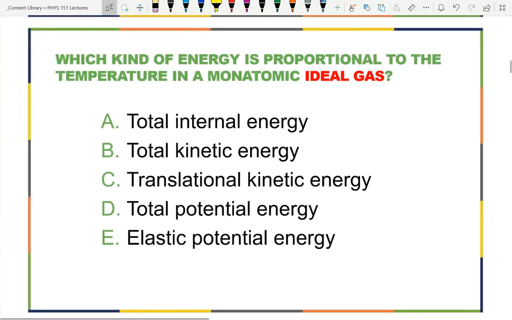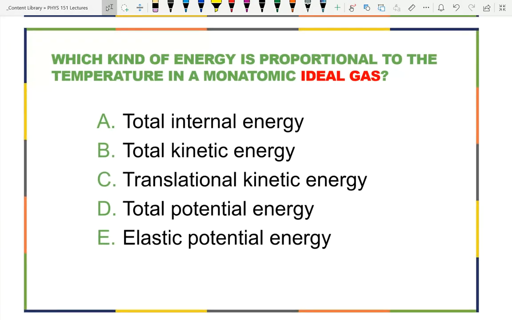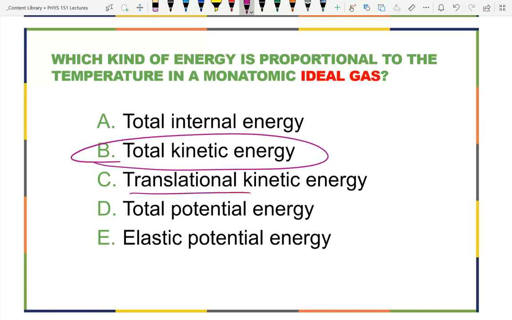Which kind of energy is proportional to the temperature in a monatomic ideal gas? Just to make sure we remember from the kinetic theory. Total kinetic energy, that's right. The total kinetic energy was proportional to temperature. And now when I said total kinetic energy, it was all translational. Well, yeah, the total kinetic energy is proportional. Average is actually what we had. It's all translational kinetic energy if you have a monatomic ideal gas. If it's not monatomic, then it can be different.